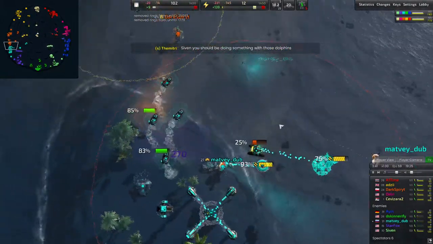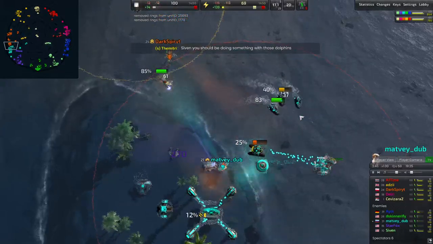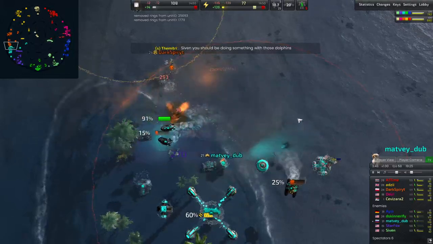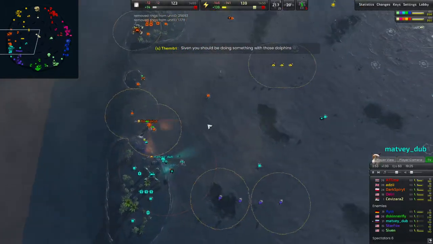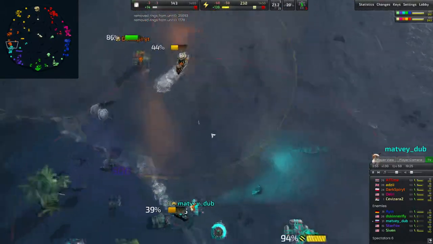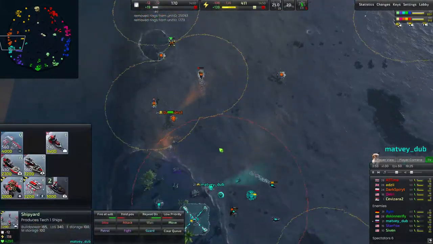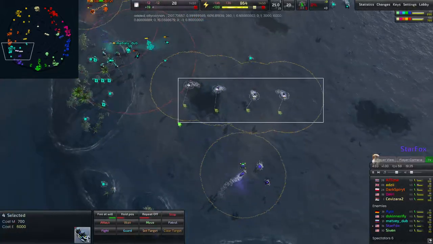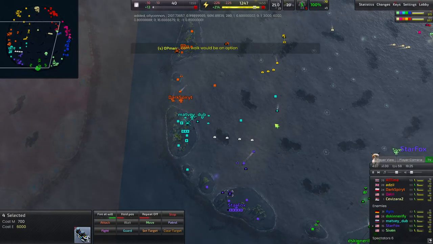Nice job dodging, Matvi. Buying time, that's great. Just remember that you're not going to be able to dodge Commander, the laser. Well, Matvi managed to defend his base. I'd say it's still pretty close, so you should probably be asking for help from your allies.